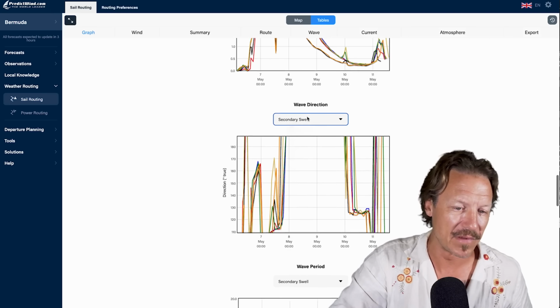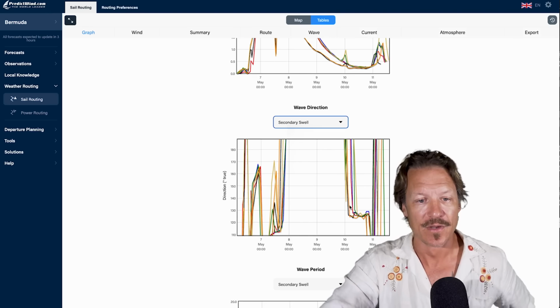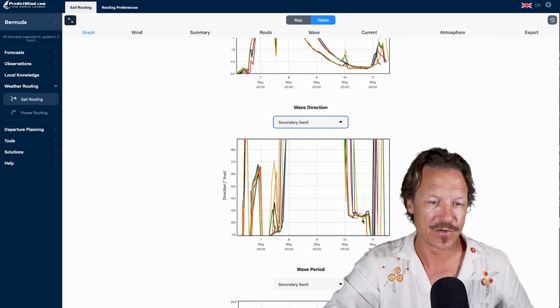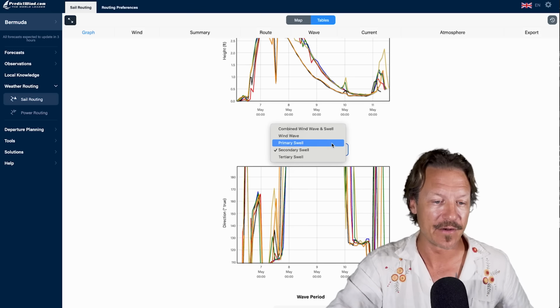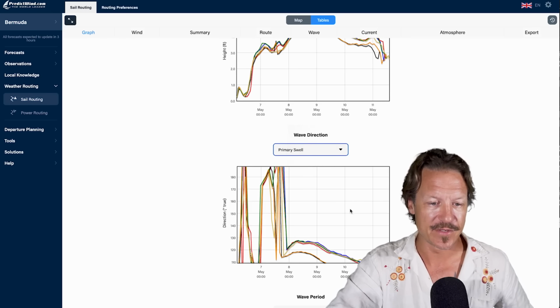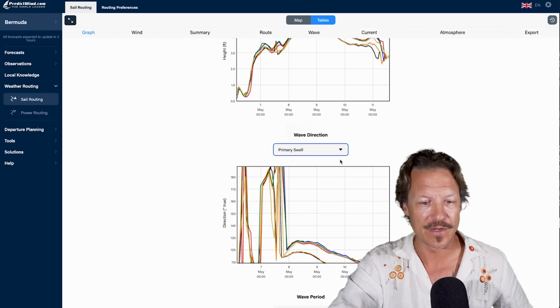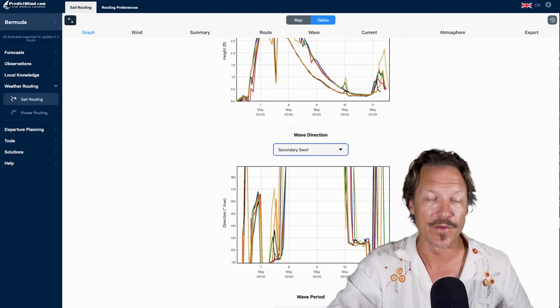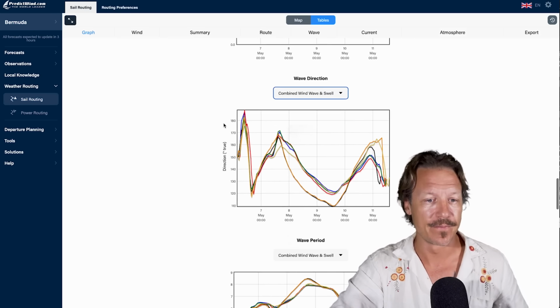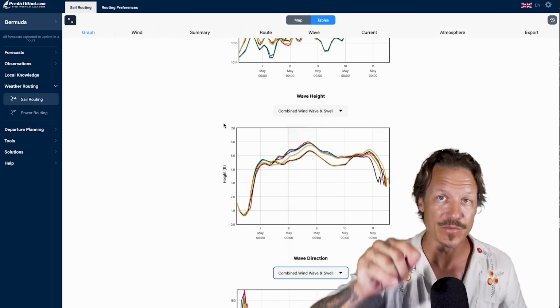We have some incongruous results. But basically what you want to do is you want to make sure that the primary and the secondary swell are not going to be coming from 180 degrees out. So like for instance here, we've got 115 and the secondary swell is from 125. Okay? Hugely important, and that's where you find it.